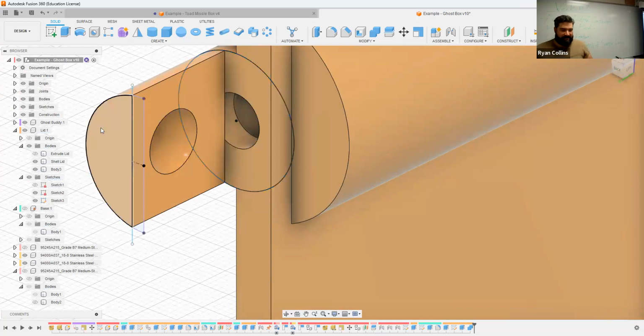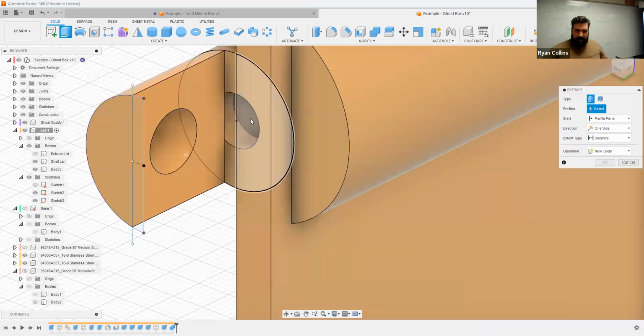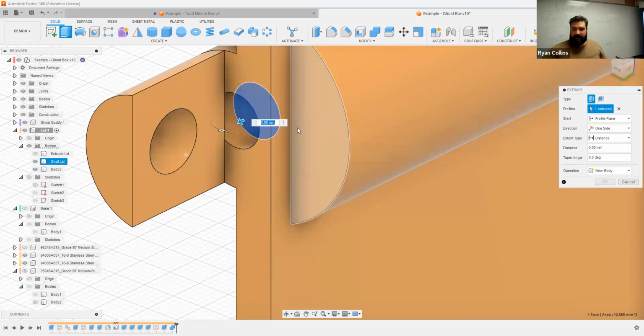So for whatever reason it's doing that, I can just use like an extrude tool probably and just pull that forward. So, excuse me. So let me activate the lid. Let me use extrude if it'll let me. Let's see here. Just try to hide these sketches. Let's keep trying to select that. There we go. So it's letting me select that face and just bring it forward.